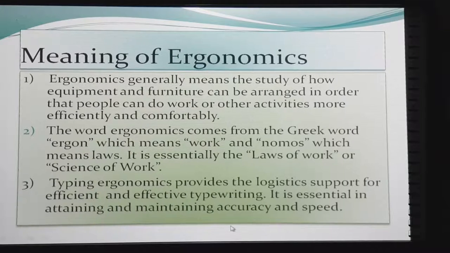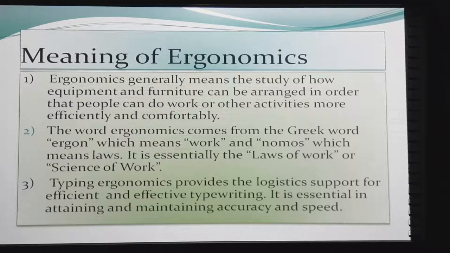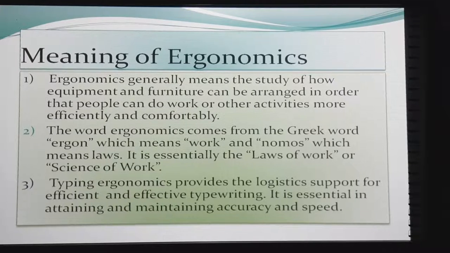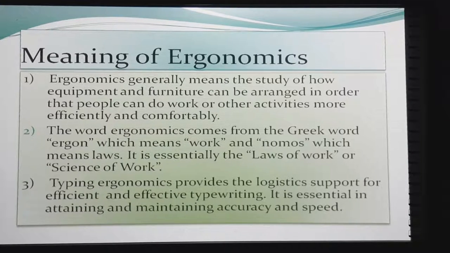Why is ergonomics essential? In order to maintain accuracy and speed. Whenever we are working on a computer or software platform, in order to get our work done in a much more efficient manner while maintaining accuracy and speed, it is essential that we sit with proper concentration fully laid on the task assigned to us. This can be achieved if our logistics support is comfortable and according to standard requirements while working on any computing device. In this typing ergonomics section, we will learn certain positions: placement of finger, mouse, back, body, and position of screen and monitor.